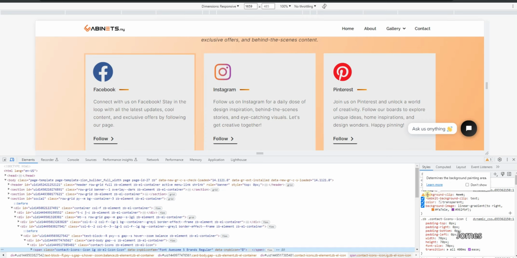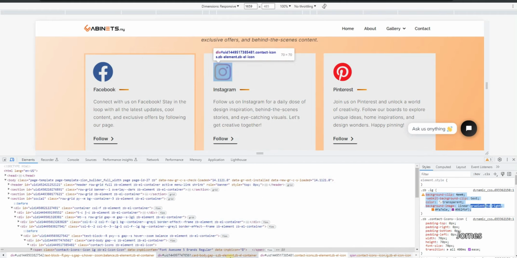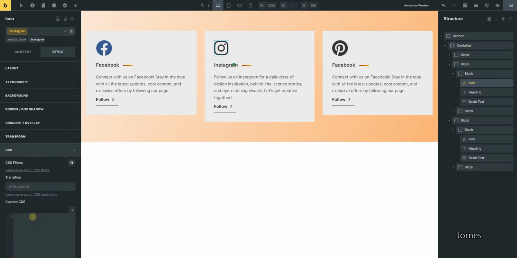For the background, okay, I'll need to add this value here. Copy all this. Instagram, make sure you select the class. So I add these CSS properties and values in the custom CSS root.